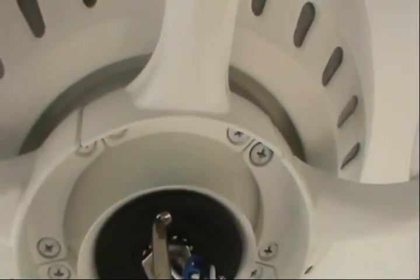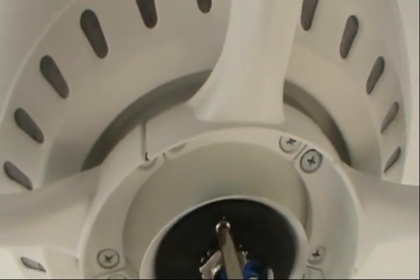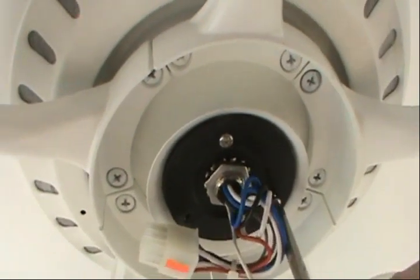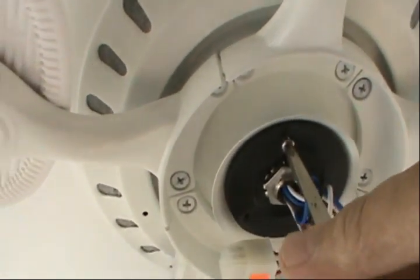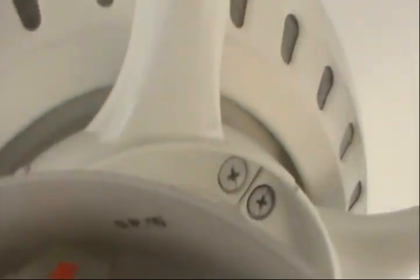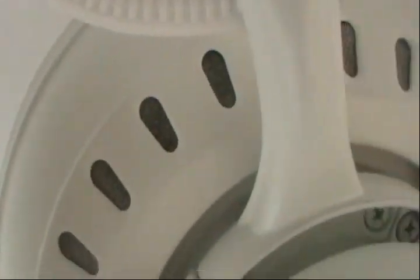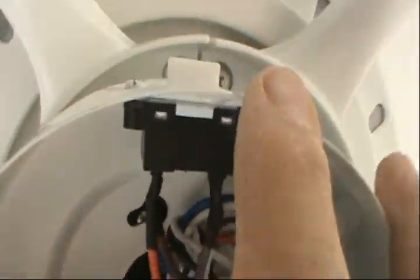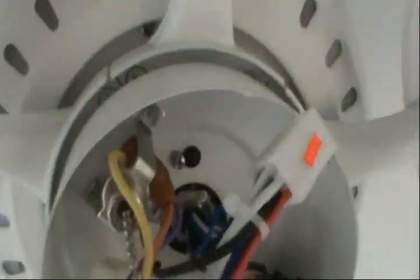They're just loose, and I'll show you why. All right. So, we're gonna get the wires through the middle of there. Like that, and the ones we got loose, we're gonna try to. So, I got those two.